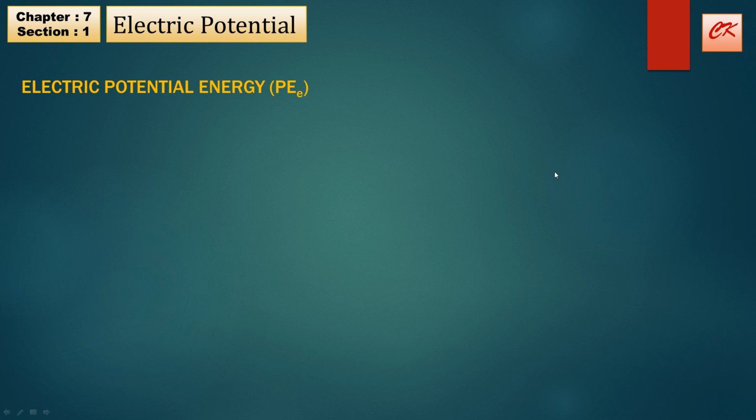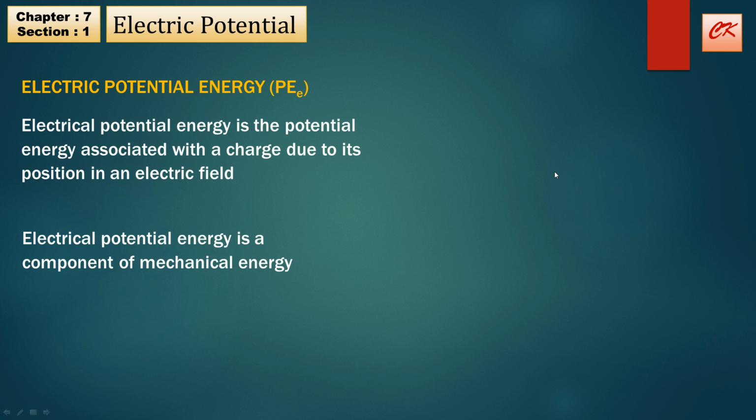Let's start with electric potential energy. Electric potential energy is the energy of a charge due to its position in an electric field. You know, till now you learned that potential energy is the energy of position. Yani, a spring: if you compress or stretch it, you give energy to that spring. Or if you hold a book above the ground or table, you give energy to that book. The book gains potential energy because of its position.